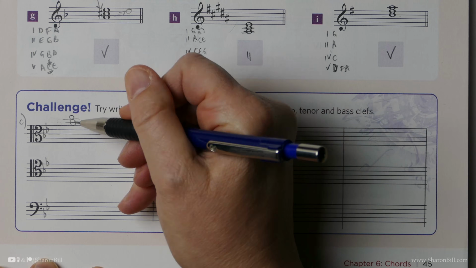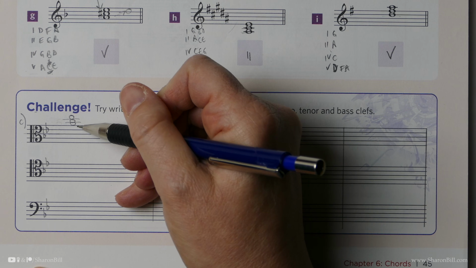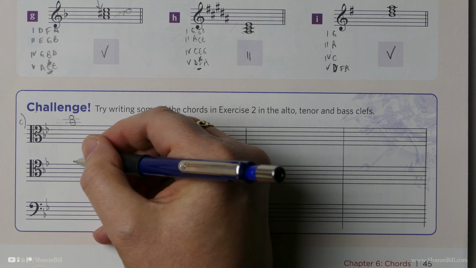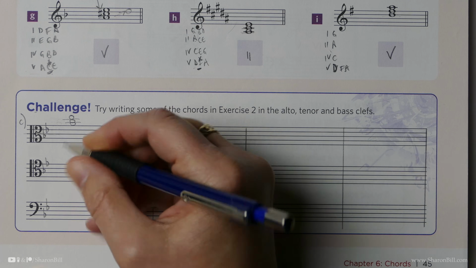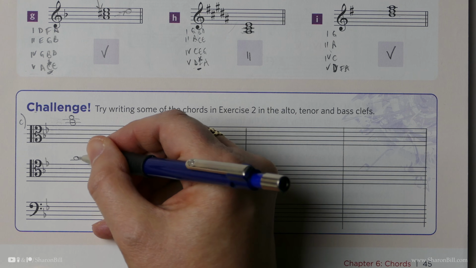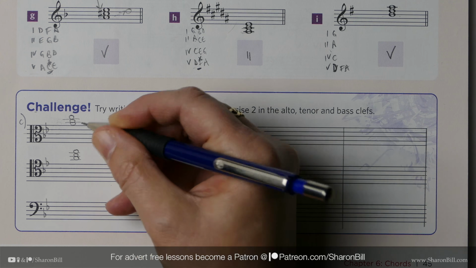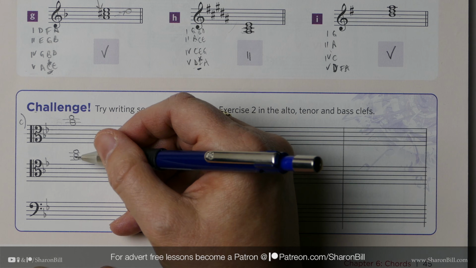I think that proves the point why we need to have different clefs, because we're going to have all sorts of ledger lines going on here, because this is going to be even higher again. So this will be the A above middle C: C, D, E, F, G, A, then that's the first, then the third, then the fifth. So we can see why it's so much easier in the treble clef.